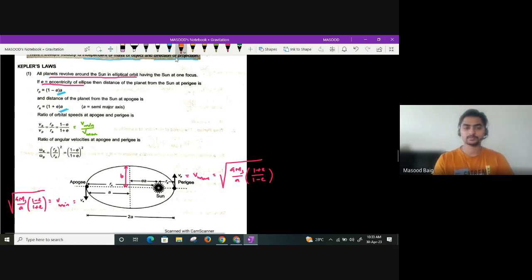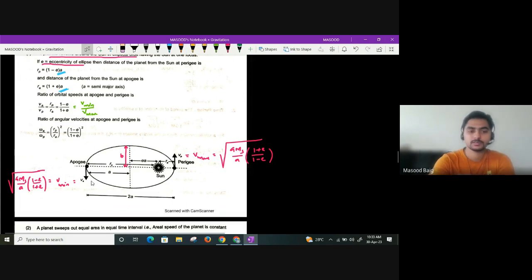Understood, everyone? So all planets revolve around the sun in an elliptical path with the sun as one of its foci, guys. Right? Nearest distance will be a into 1 minus e. Farthest distance will be a into 1 plus e. Whenever a planet is moving closer to the sun, it will move with more speed. So near the perihelion, it will have maximum speed, right? And at the aphelion or apogee, it is going to have minimum speed, guys. I hope it is clear.